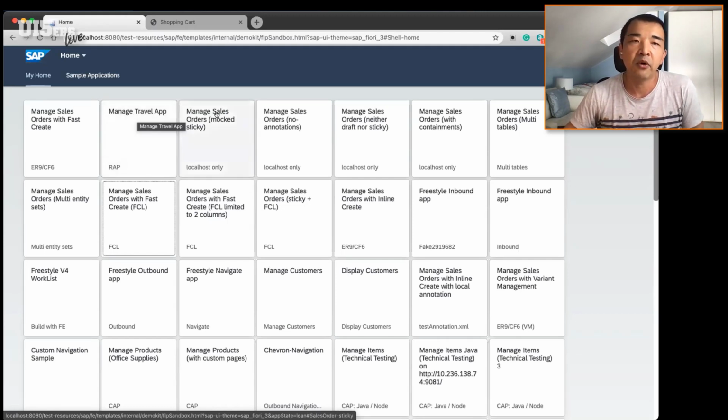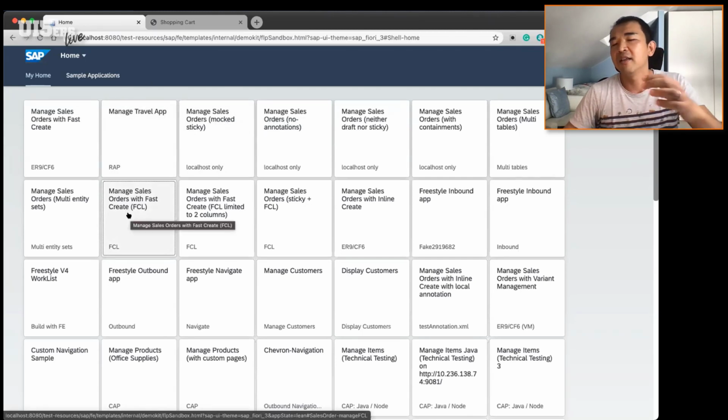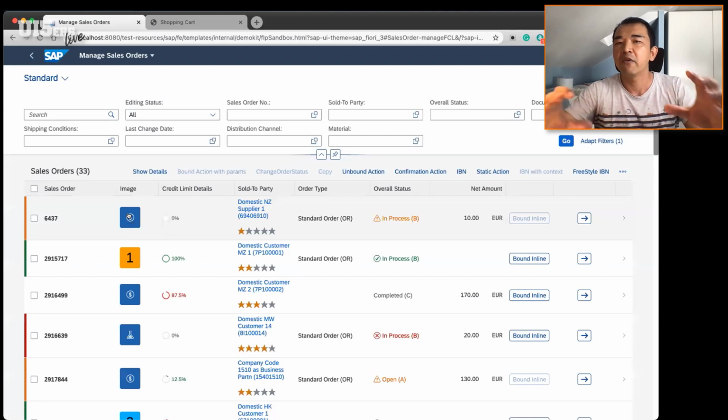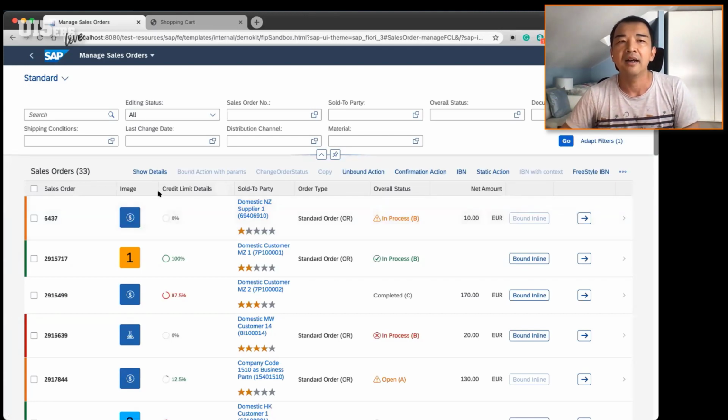And here I have a demo running on my local machine. After I click this tile, just pay attention to the beginning of the loading, you will see the placeholder. This is the placeholder designed for this screen. This screen is called a list report, with a list below a header area.